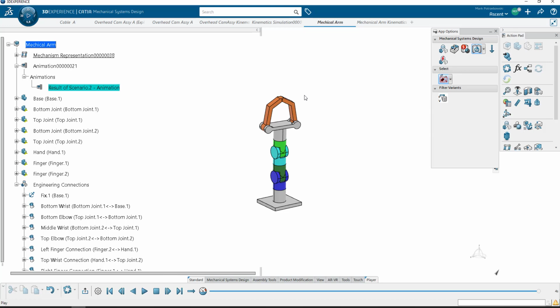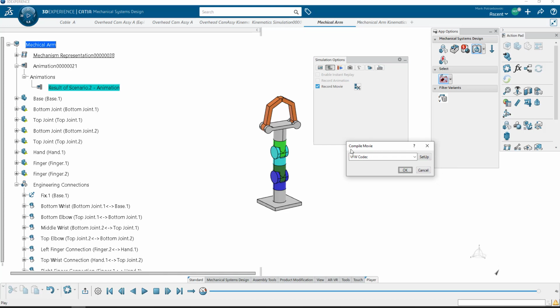If you want to make this a video outside of 3DEXPERIENCE so that you can play it in a presentation and you don't have to load up 3DEXPERIENCE and search for all your files, what we can do is click on this little options gear. If we go to the animation tab, we can say record movie. You can click on the setup option, and it allows you to choose your codec, how it's being compiled. Depending on what third-party programs are installed in your computer, there may be more options here on how it's going to compress it. I'm going to make an AVI file, so I'm going to use this VFW codec, and you can define different things about it, the frame rates and that kind of stuff.